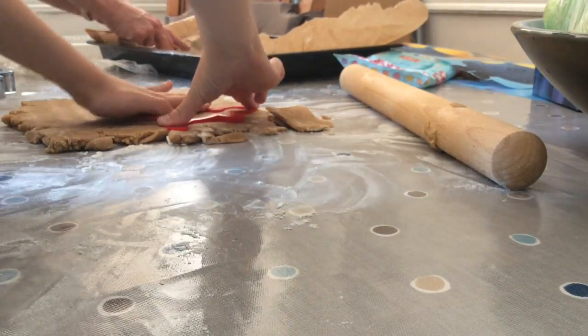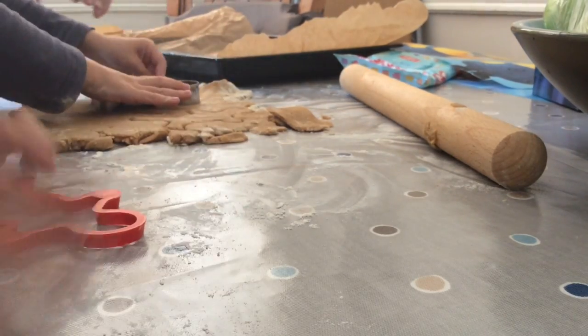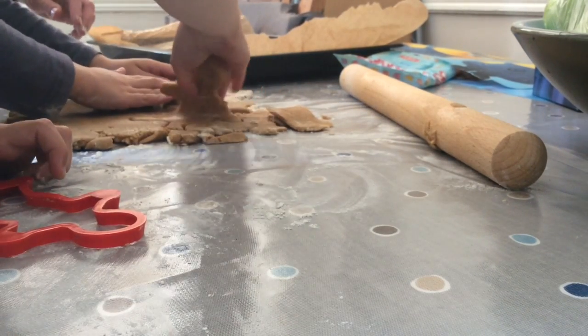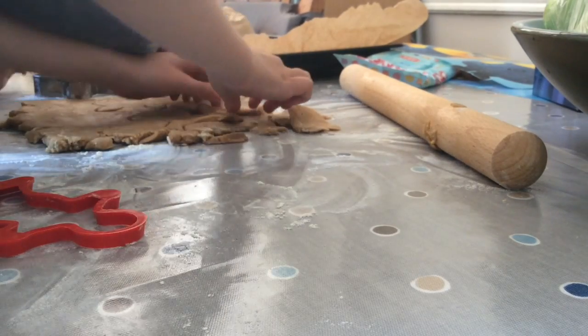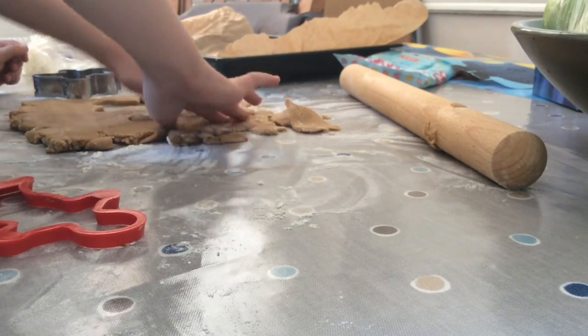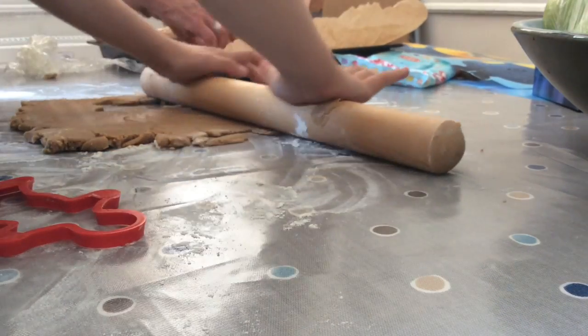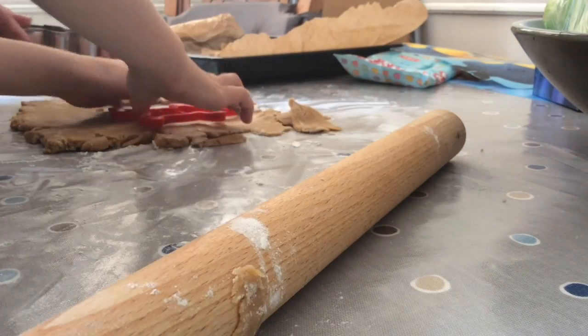We'll have a Lex. What's called a gingerbread man with no legs? Right. A legless gingerbread man. Yeah. Because it's the same, it's just a gingerbread, but it's got no legs and no arms. Gingerbread with no arms and legs. Still called a gingerbread man, but it's just got no arms and legs.